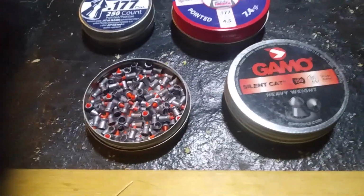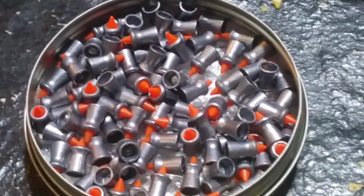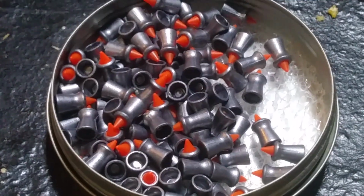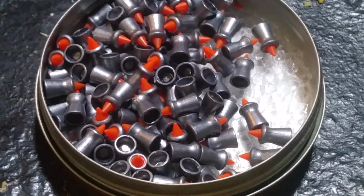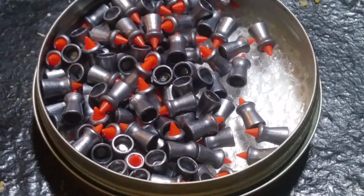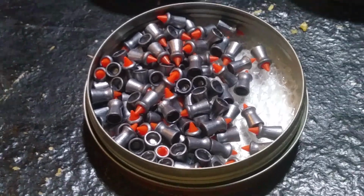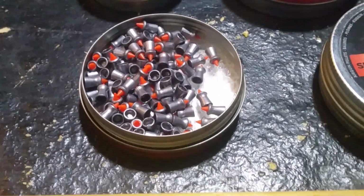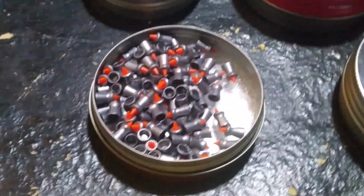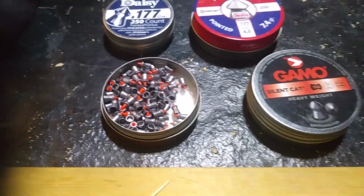Then I'm going to throw in a couple more pellets here. What are these called again? Well, to be honest, right offhand, I forgot the name of these. Is it the Red Flame or something like that? I know they're Gamma. It doesn't say on the package what they're called. Maybe Red Flame or Red Fire? I think they might be called the Red Fires. Anyway, sorry about that. I forgot and have no way to look it up right now.